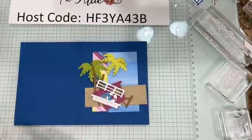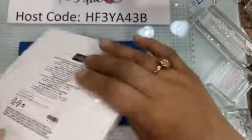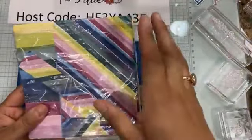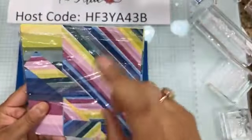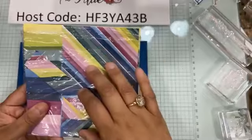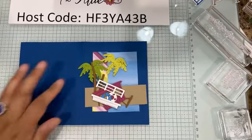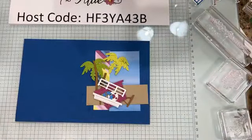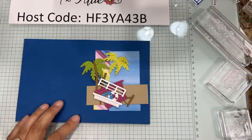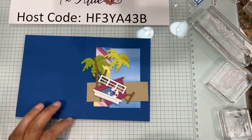Now, I don't know if you notice, but this paper, the Bright and Beautiful Designer Series paper from last annual, is still available. I thought this retired and it's not, which I think is great because this is one of my favorites. I think the colors were amazing. So I decided to use this set and this paper pack for two of the cards. And for another of the cards tonight, I wanted to use the Mediterranean Blooms, believe it or not, because there are some pieces that have blue, so I'll show you that. And I also use the Full of Life for the ones for the club.